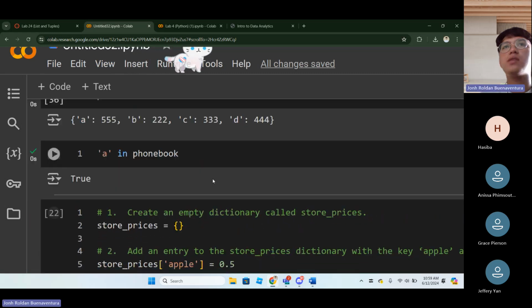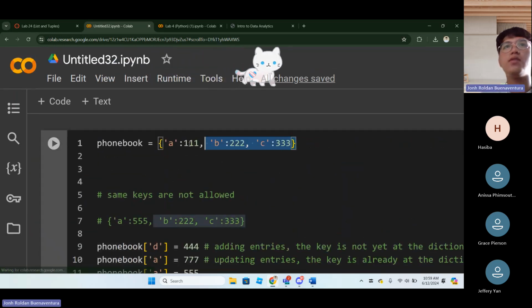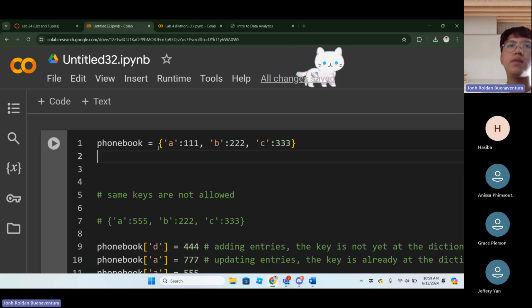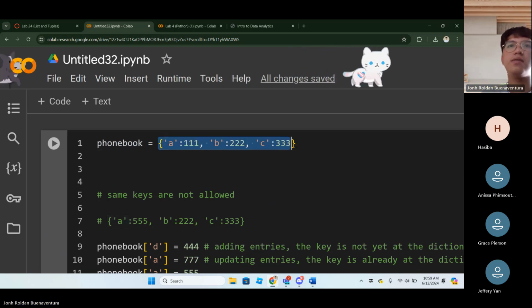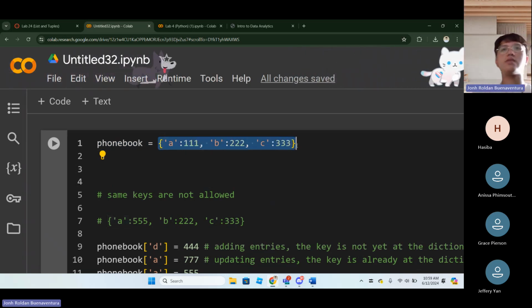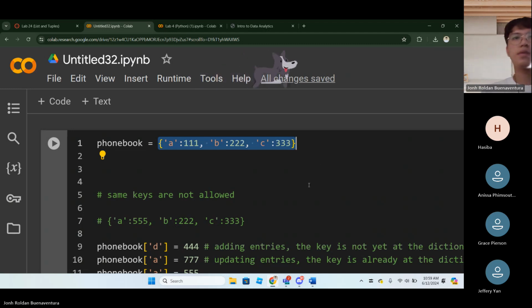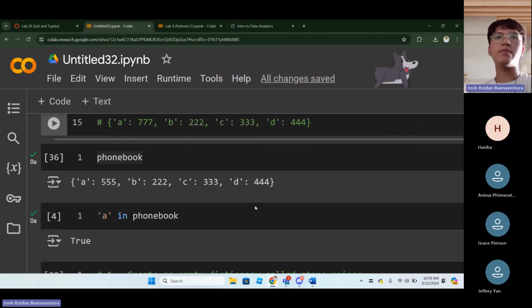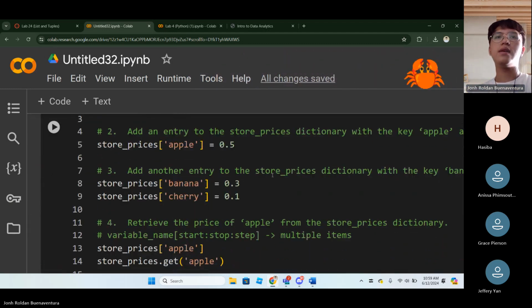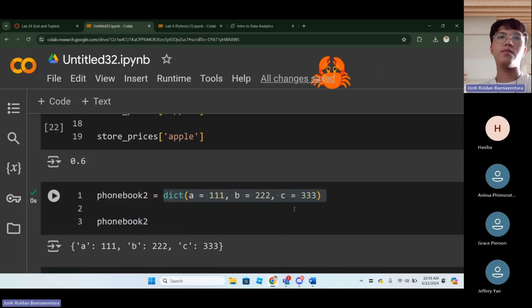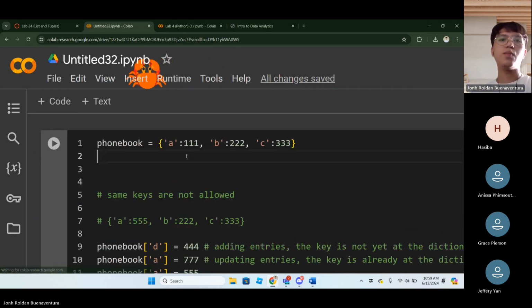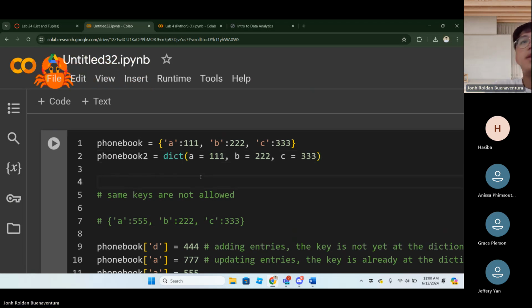Unlike this version wherein you are directly creating a dictionary using the curly brackets. So putting them side by side, they are almost the same, but the difference is on this version you are using a colon, and on this version you are using an equal sign.